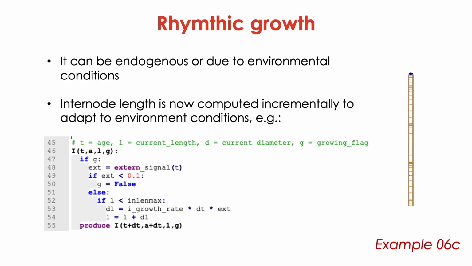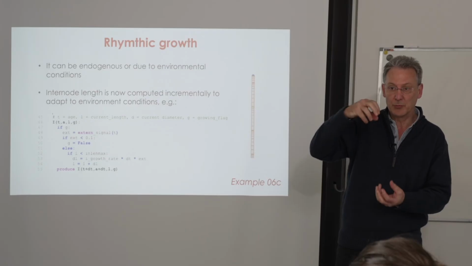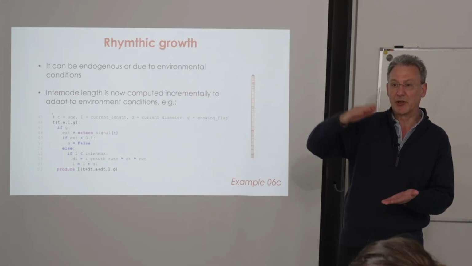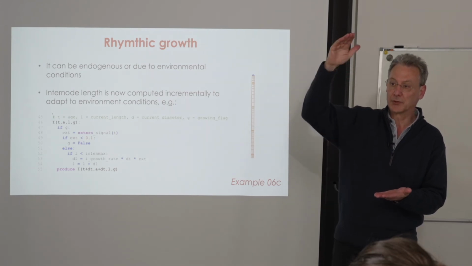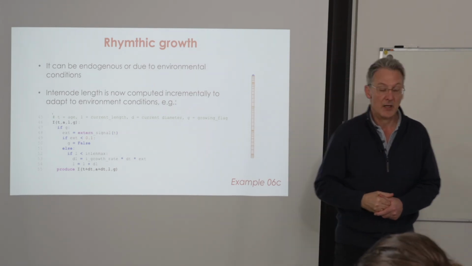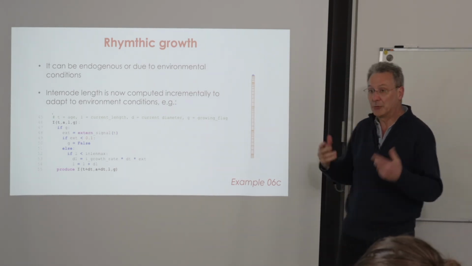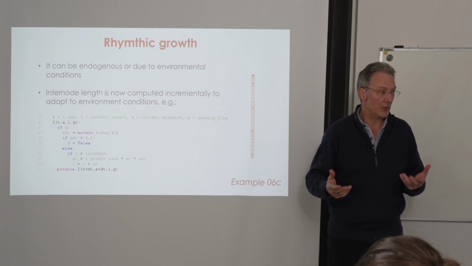This is related to how you make branching when you have rhythmic growth. You remember yesterday we were speaking about the fact that when meristems grow, the primary growth can be in one flush, or continuous, or can be rhythmic, by flushes. How would you do this? And why would you do this?